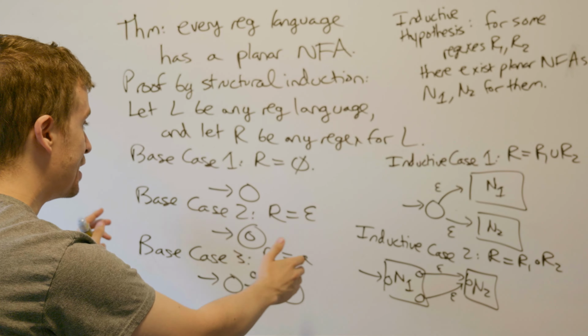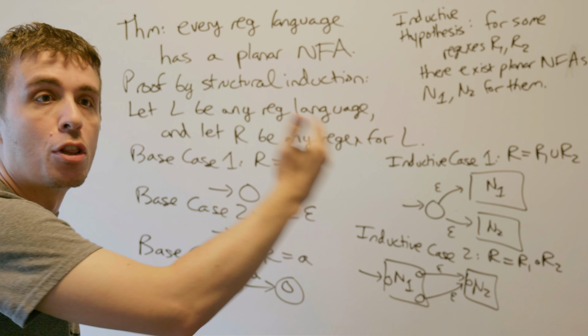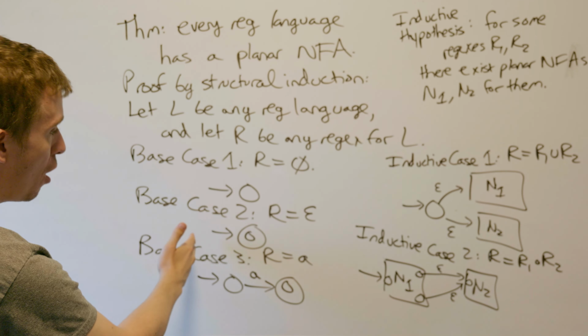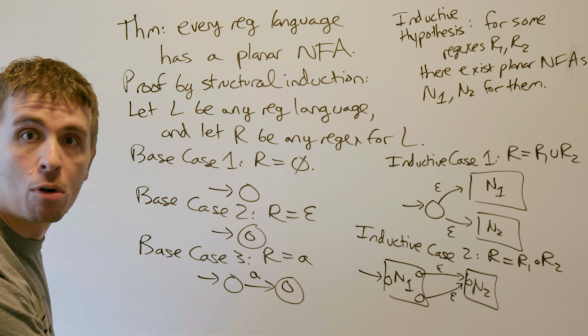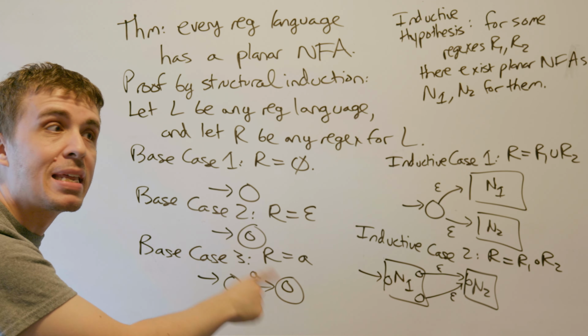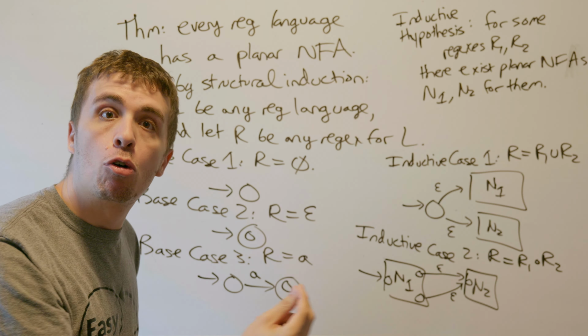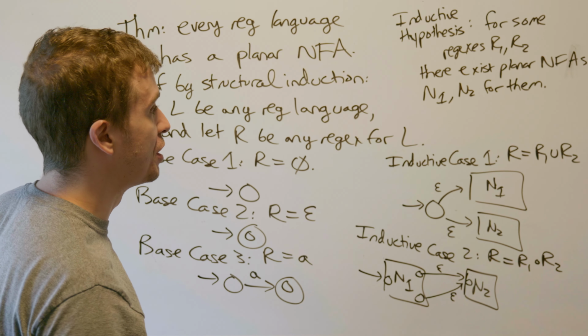In all the base cases here, we have the final states on the right side. There aren't any here, but so all of them are on the right side. All of them are on the right side here. All of them are on the right side here. In fact, there's only one here. And you can always convert any NFA into an equivalent one, which has exactly one final state.